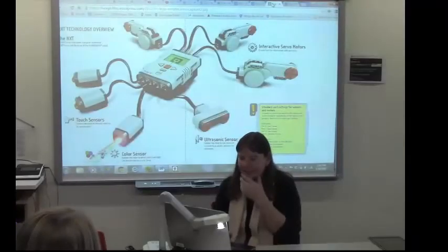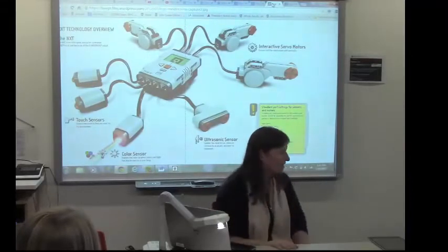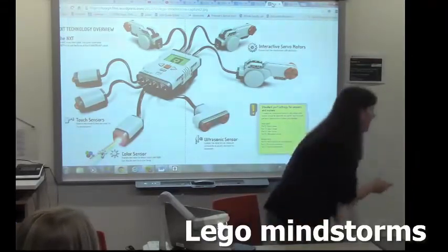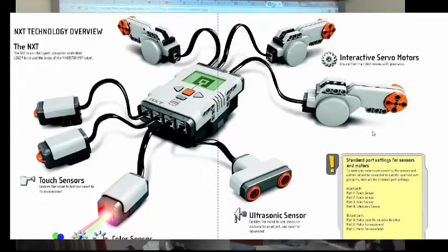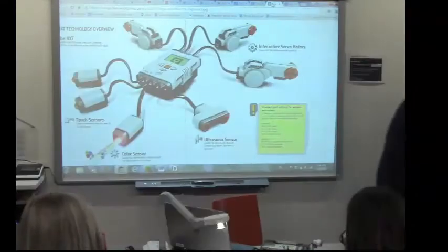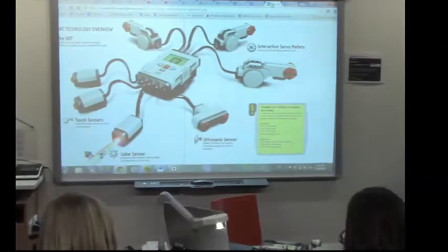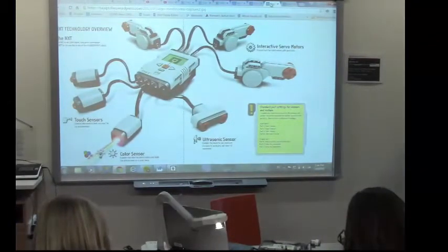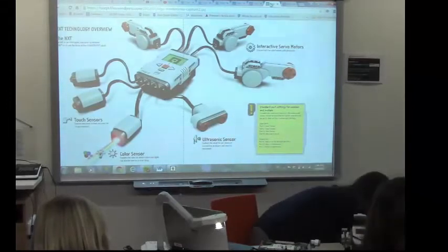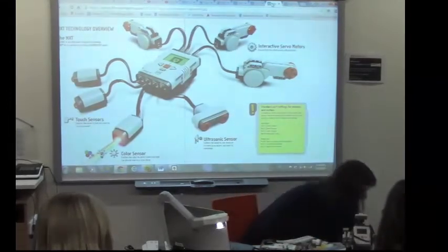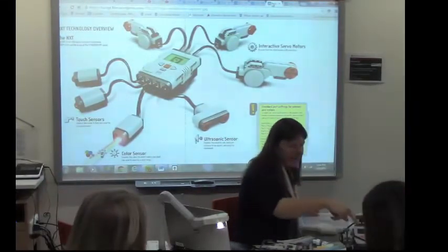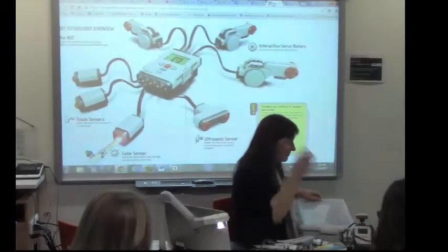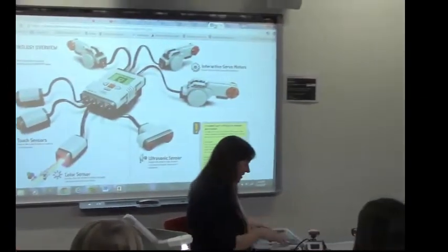Now, we're starting to run out of time, so we'll talk about the robots now. I've got a couple of Lego Mindstorms things here. We're just going to quickly look at these because a lot of schools have Lego Mindstorms, so there's a good chance you'll be able to play with some. The school one might not look like this. This is the latest version. These are two old ones that I had at home.